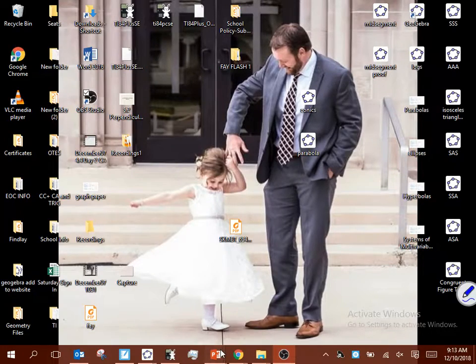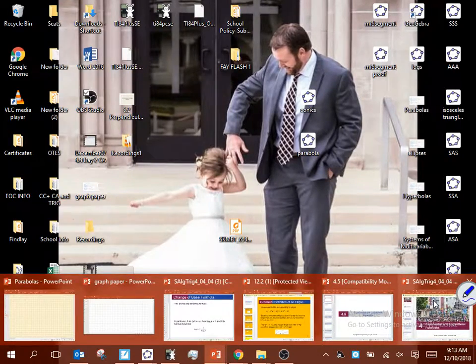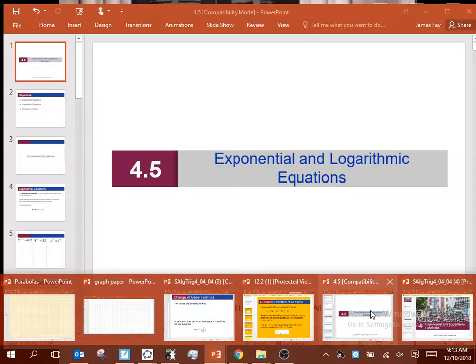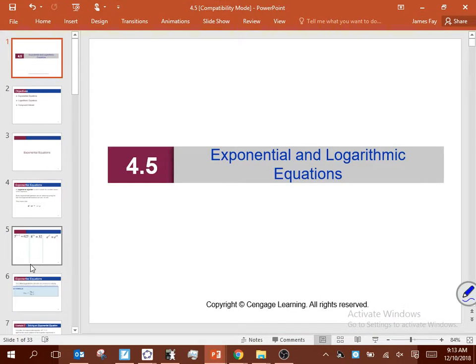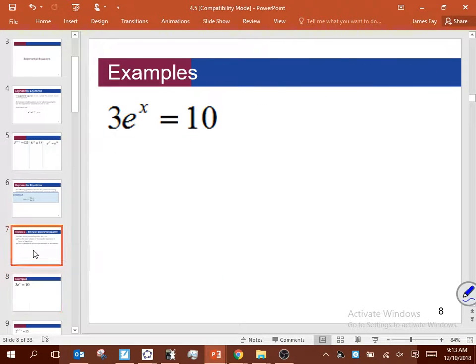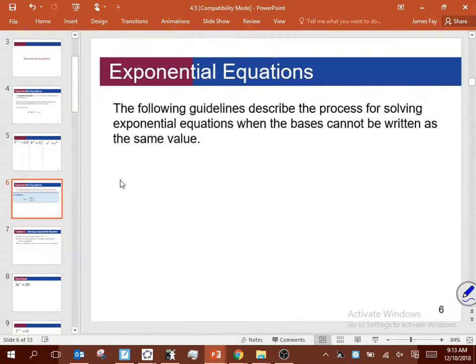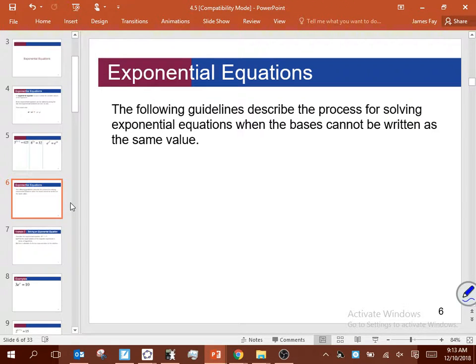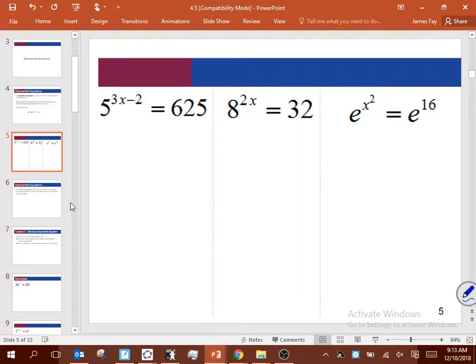Or an exponential equation, I think just the way they appear to us, you know, I see something like those, and it makes me uneasy. I'm uncertain, okay? Don't allow that to creep into your mind. Understand that it's like any other equation we've ever come across, and we are going to basically use the inverse operations to isolate variables, okay?